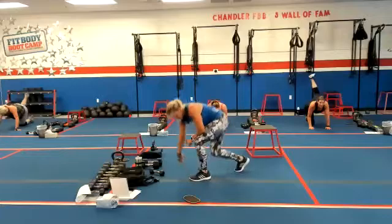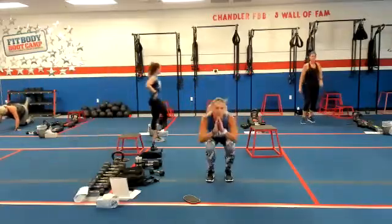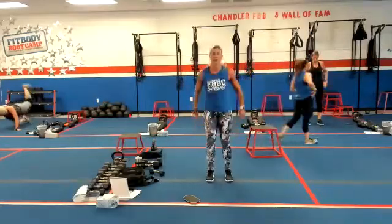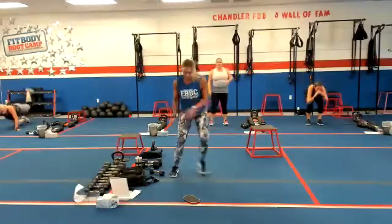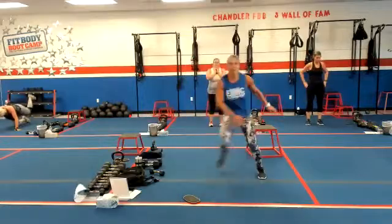There you go. Think heel first. Lead with the heel. Keep it coming. Good, guys. Then you have, after those donkey kicks, those narrow squats or that cross-country skier as that alternative. Keep it coming.